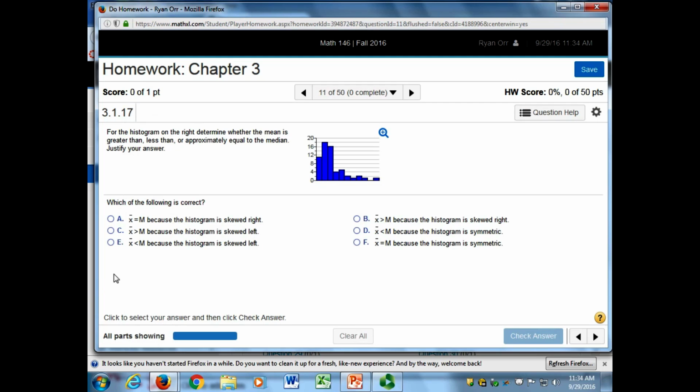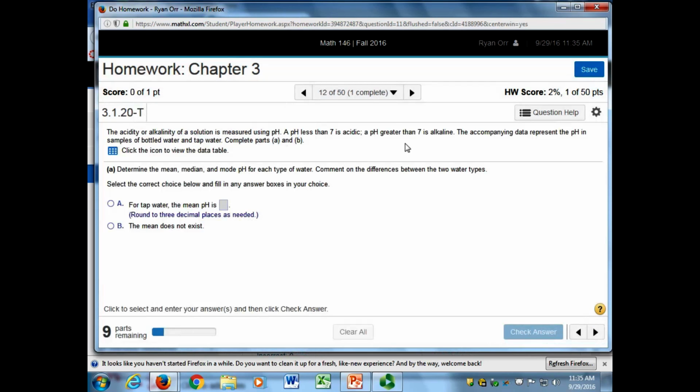And so you would say, the mean is going to exceed the median because the histogram is skewed right. So it'd be that one, I think. Yeah? So not only do you have to figure out which one's bigger than the other, but you also have to pay attention to make sure you get the skew correct as well, and I think that's correct. Okay.